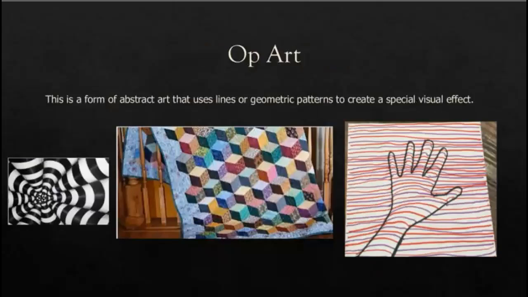Op art stands for optical illusion art. And this is a form of abstract art that uses lines or geometric patterns to create special visual effects. I think this black and white op art is usually the coolest looking and very fun. So if you're into art, give these a try. I'm sure you can look up step-by-step directions on how to do these.